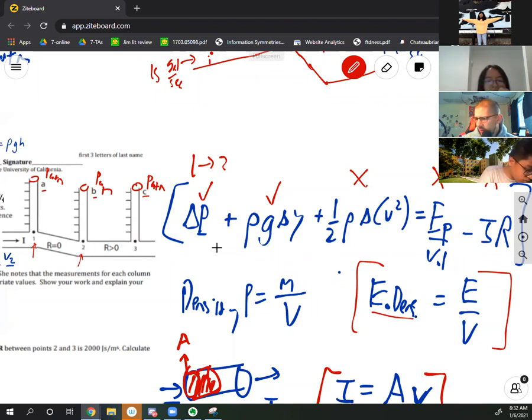So that would mean a delta y that is negative. So I've got a decrease in height from point 1 to 2. In order to balance that out so that these 2 terms sum to 0, since the other terms are all 0, delta P must be positive. I must have an increase in pressure going from point 1 to point 2. So that means that this one, the first one, should have 3, because there are either 3 or 4 ticks. And the second one must have 4 ticks, 1, 2, 3, 4, because it's at a higher pressure.